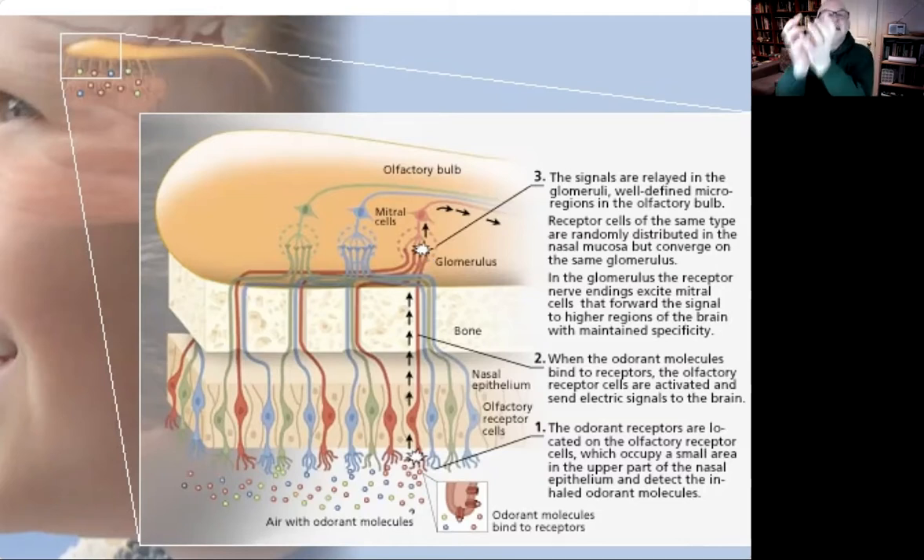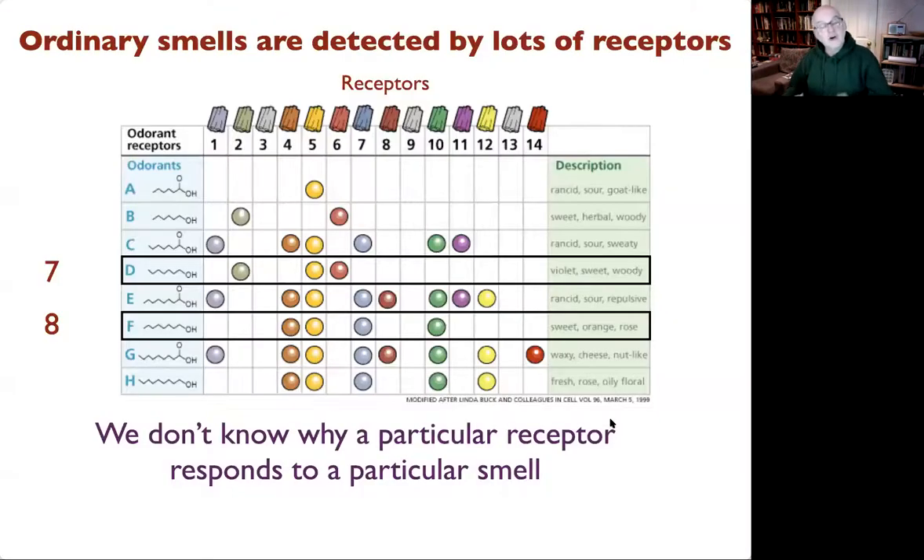The glomerulus is a staging post for amplification and lateral inhibition — these glomeruli can turn each other on and off. The key point is each receptor neuron expresses just one kind of receptor molecule and they all go to the same place in the brain. So how do we get from 800 to a trillion? Very simply: each receptor molecule can be activated by more than one smell, and each smell can activate more than one neuron — a combinatorial code at the periphery. Here's a made-up example with 14 of your 800 receptors and a range of alcohols.